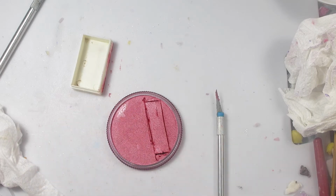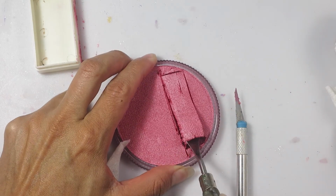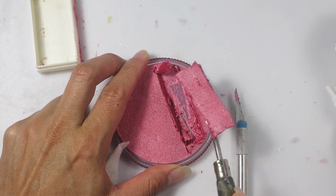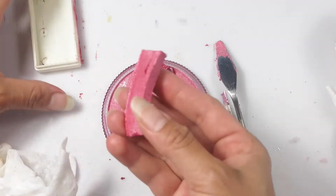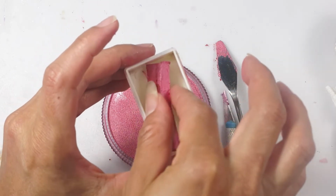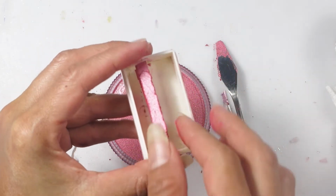This is very soft. So I'm gonna use a palette knife. So with the palette knife, I'm gonna try to remove it like a pizza slice. Not all of it came out, so I'm gonna work on these small pieces. But the idea is to place this in the spot where I need it, depending on the colors. Like so, and then put the other ones next to it.